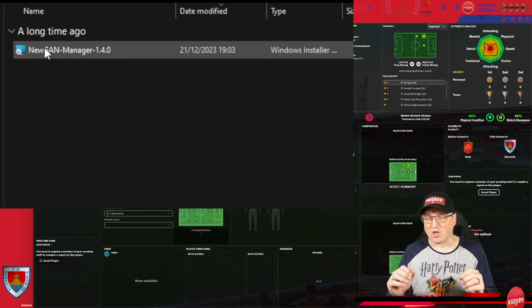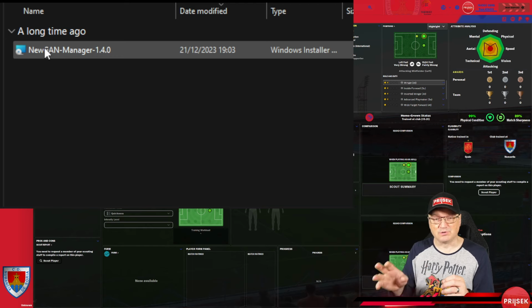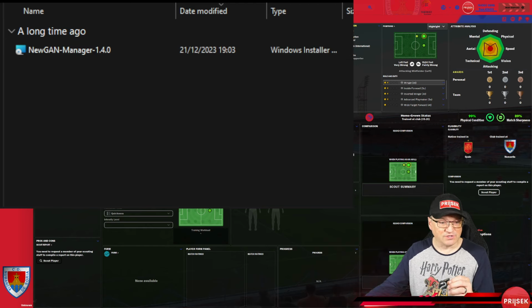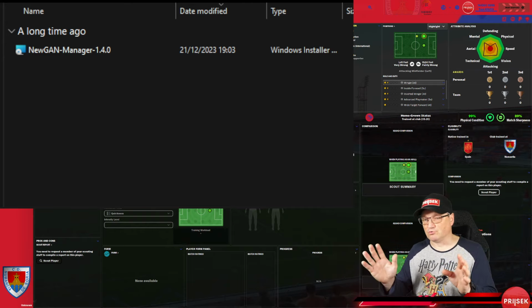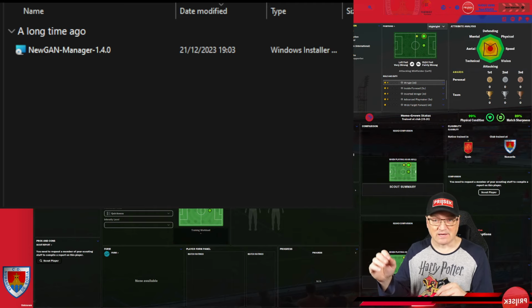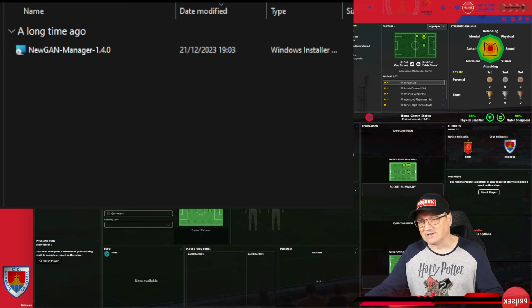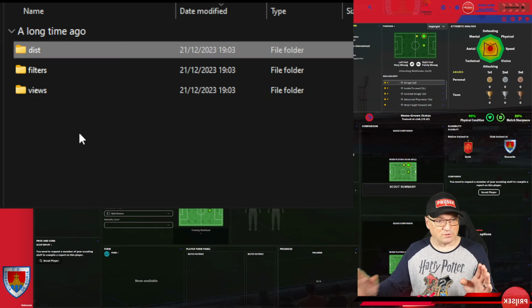If you have run NEWGAN Manager 1.3.1 on your computer before, please do uninstall. Get rid of it before you start, because it will cause you all end of issues. It'll say it's installed correctly. It won't work. I can guarantee you. I had it when I first did it. So please don't go down that route. Once you've installed it, job's a good one.